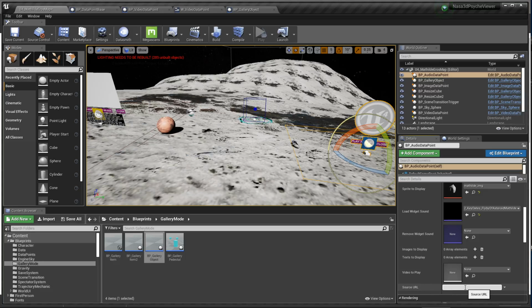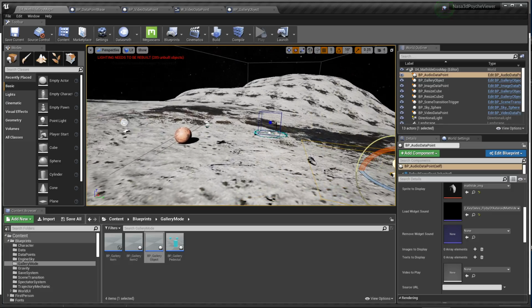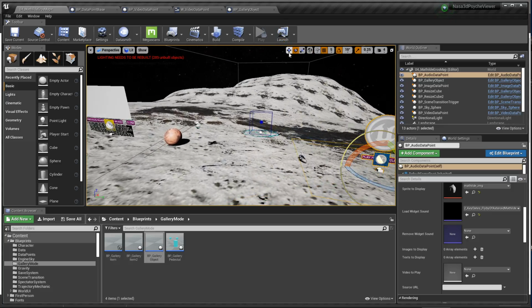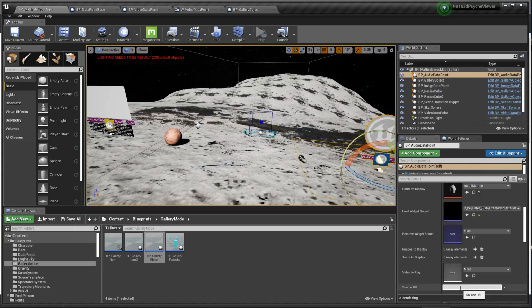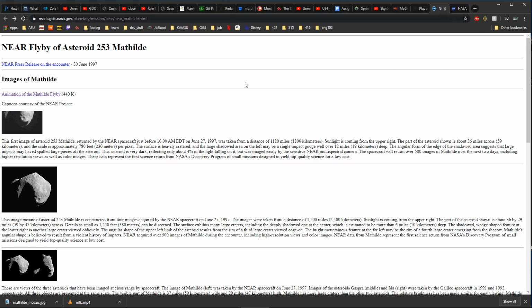In the gallery scene, I want to take this and make a citation widget that will show up next to anything in the gallery mode. So like when we put it on the pedestal, it'll have it cited. But I didn't want that in the experience, so no in-text citation. But wherever you get that image or movie or whatever, include that URL, so at least as a breadcrumb so that I can find it if I need to find some other information.